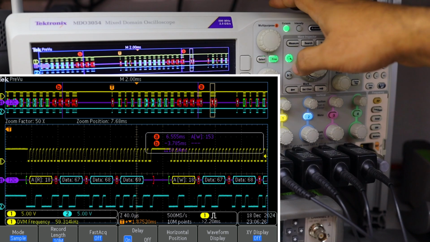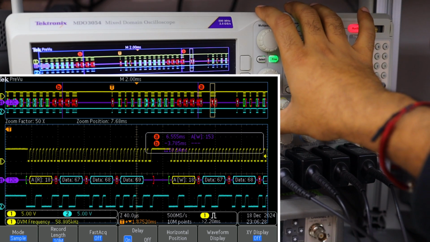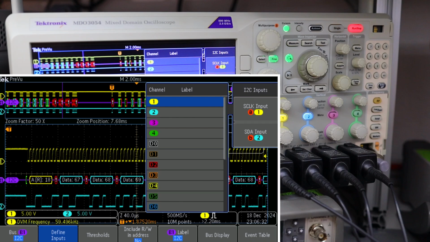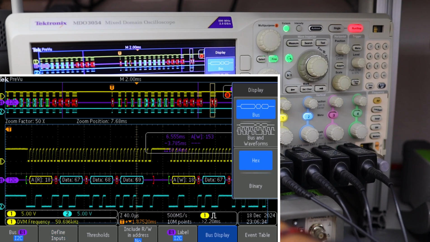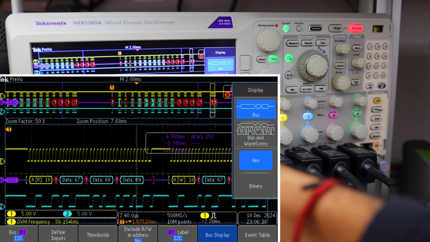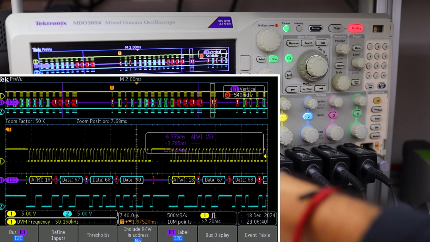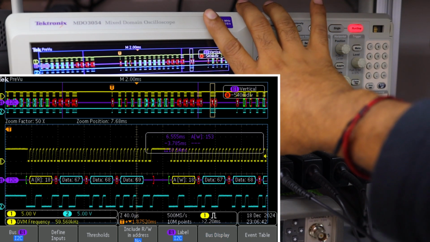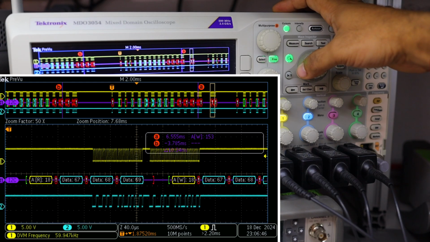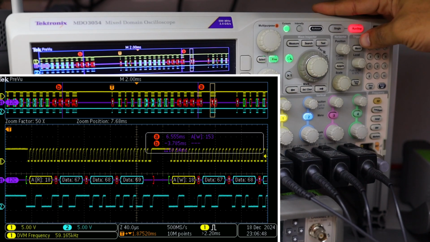I believe, let's find out why the data value looks different than on my RTB2004. Maybe the bus display is hex, that was also hex, and this is also hex, but that was a different address. Maybe we are looking at different things, a different bus or different data, but it doesn't matter. We will trigger it there.